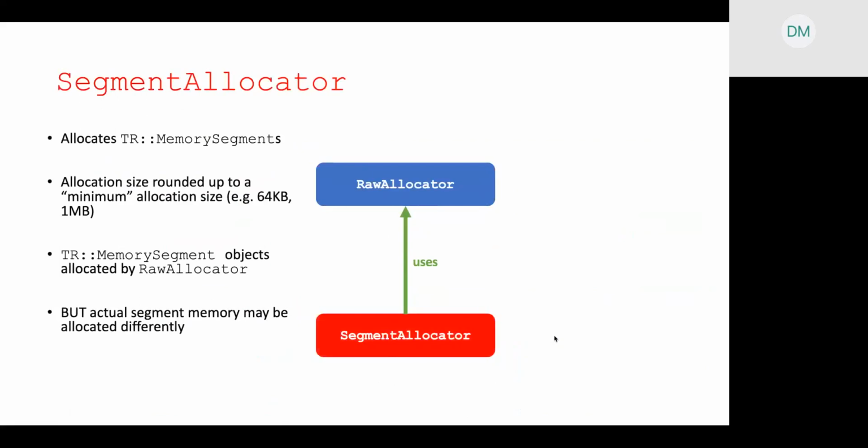So there's no custom notion here, or none that you mentioned, at least on this slide. Correct. By differently, does it mean a different way? What it means is that the actual TR memory segment object is just the little object with the 4 fields in it, and then there's the actual segment memory which gets allocated differently. It may not get allocated by the raw allocator. In OMR, the segment and the TR memory segment object are both allocated using the raw allocator. In J9, the TR memory segment object is allocated with the raw allocator, which means J9 mem allocate memory. The segment is a J9 memory segment, and there's a different API that you need to use to allocate that thing.